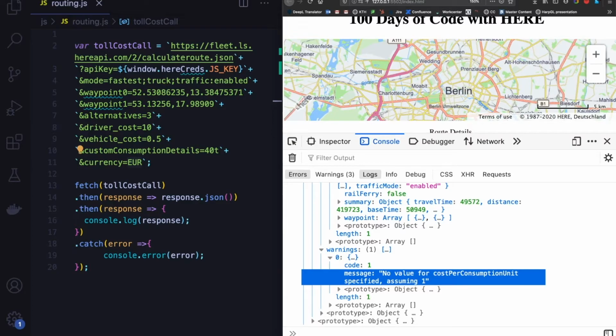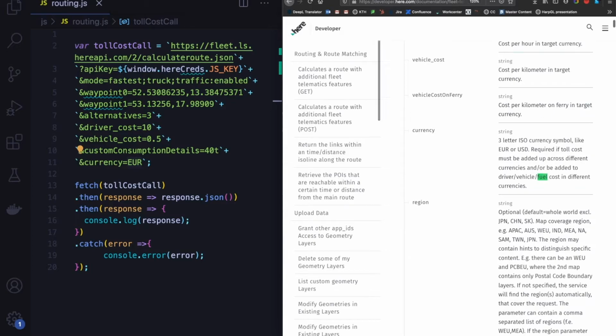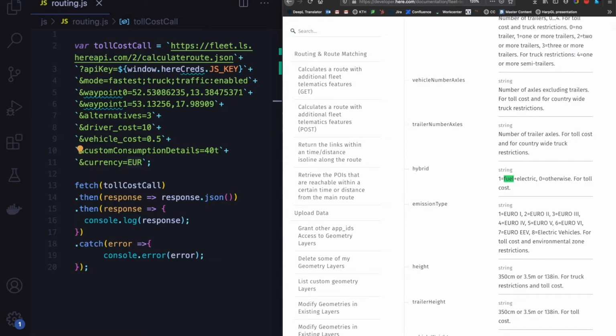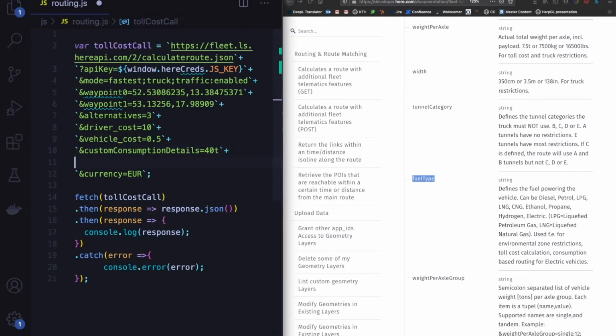And now, first we need to define the fuel type. So let's just look for fuel type. Let's add that.